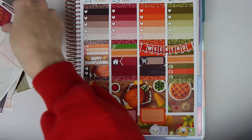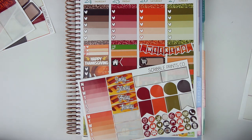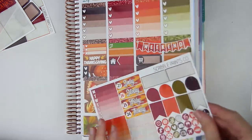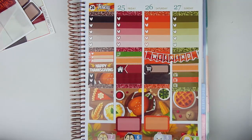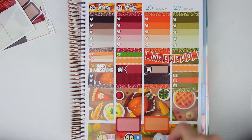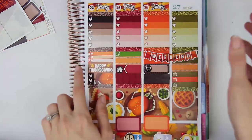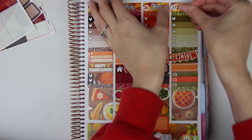Let's do the date covers — I'm so excited. Thursday, Thanksgiving's the 24th. These colors all line up perfectly with the date covers which I'm really excited about. And the 27th. I love that Happy Thanksgiving, it's so cute. I did a plan with me every week this year, and since October of last year I've been doing plan with me's every week. I love having this sort of quarter box because it fits in really nicely and it doesn't take up a lot of space, which I appreciate.